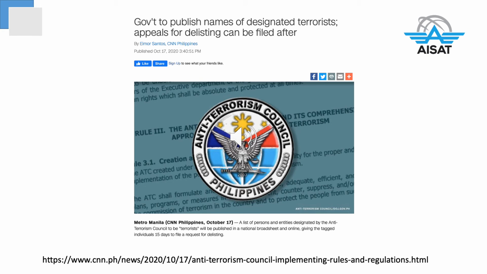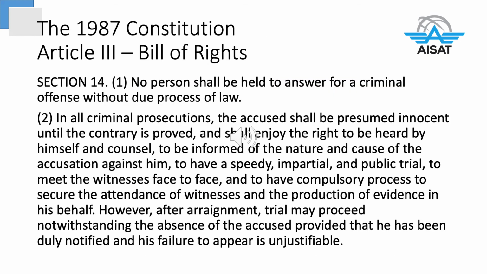What happens to the idea that a person is innocent until proven guilty? What happens to that in this case? Something that has not been respected in this case. So let's see further. Once again, we go to the Constitution because this is where all our rights come from. Again, in Article 3, Bill of Rights, Section 14(1) says, "No person shall be held to answer for a criminal offense without due process of law."